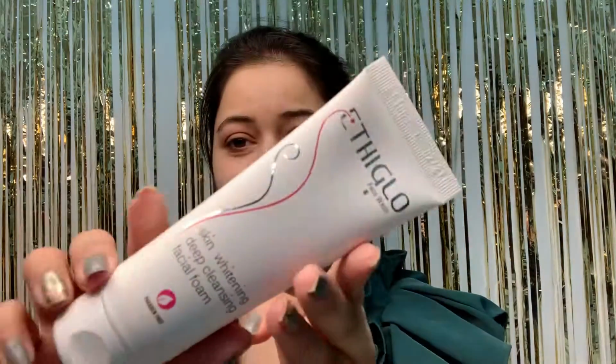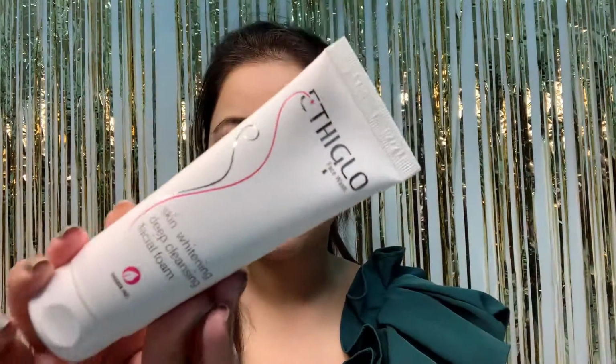You see, most of the face washes are a little bit harsh on your skin. This is not at all harsh. As I have a super sensitive skin, it worked well for me. So yeah, this was the first product from EMM. As I am sharing a skincare routine, I would like you to see all the steps properly and follow the steps accordingly. The second product I am using from EMM is this Hyalo Gel.